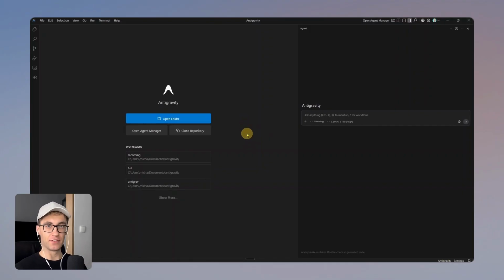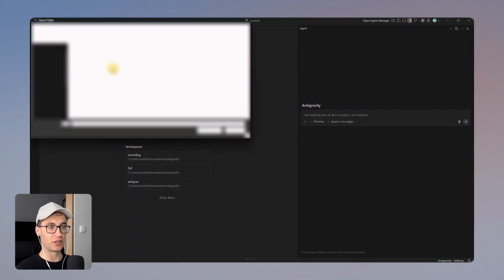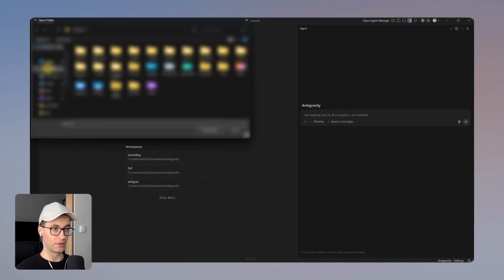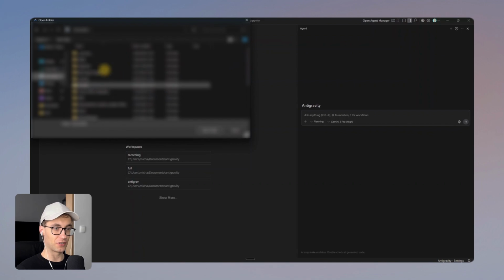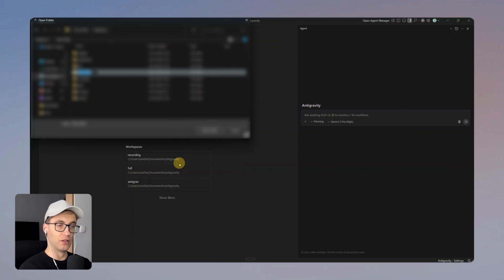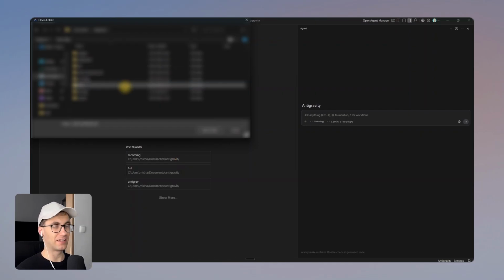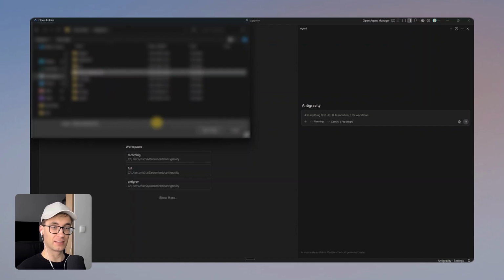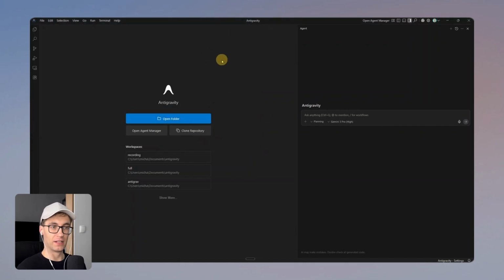So basically everything that you create with Antigravity is going to live inside of folders on your PC. So if I click on open folder, here's where I'm going to have an option to create a new folder. So if I just head over to documents, I've got a specific folder for Antigravity set up here. So let me just do new folder, and then let's call it, I don't know, my investment OS. It doesn't really matter what you call it. So let me just select this folder, open it like that.